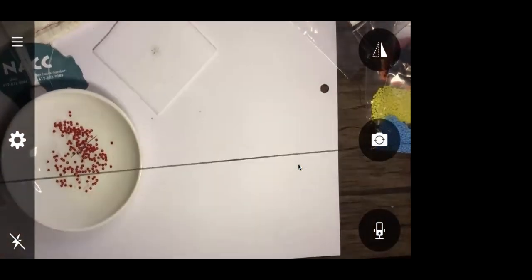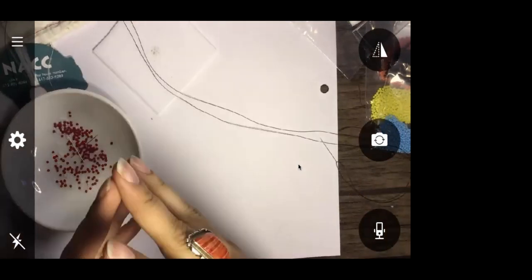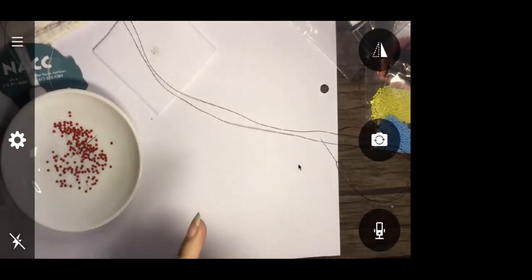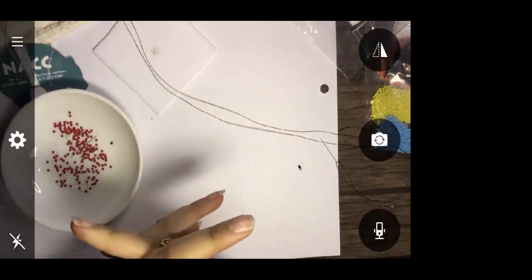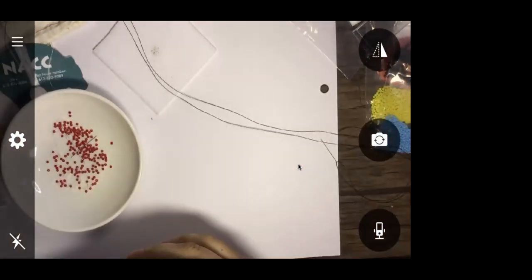Do people need a couple minutes to get their needles threaded and stuff? Yeah, I do. Okay. I can do another demonstration if you need it.